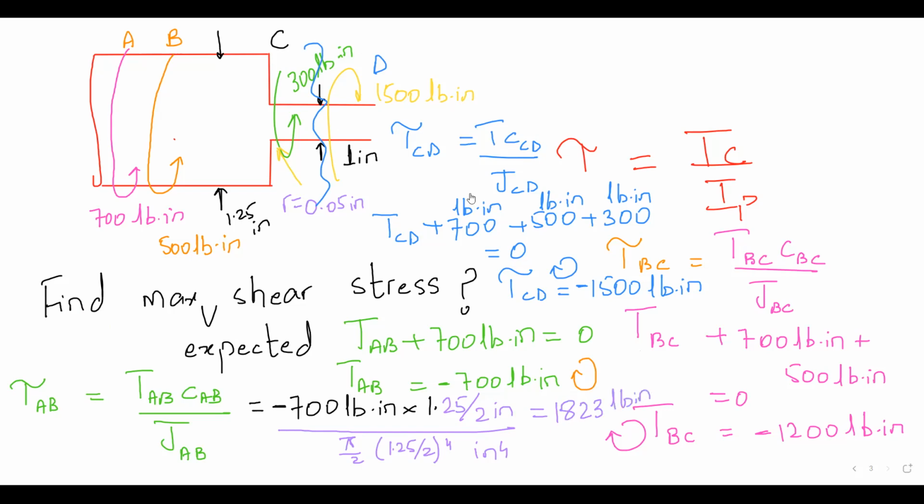We have a chat message from Abu Bakr says 1825. I agree. Good. 1825. You can correct this. And then I have, and also minus. Yes, yes. Okay. So you can put a clockwise here or negative. Good. Okay. Then we have torque BC gives me. Oh, come on. This one.